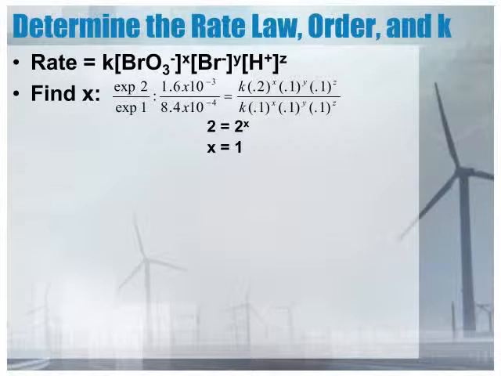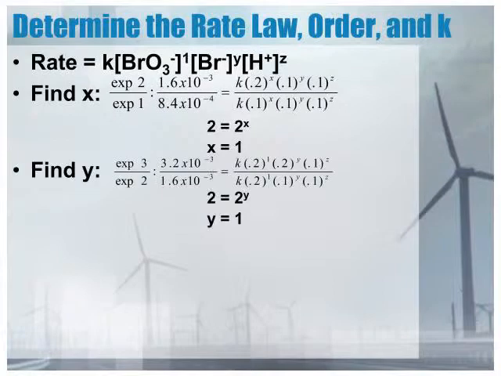So to find my x, I find 2 experiments where the BrO3⁻ is changing, but the Br⁻ and the H⁺ are not changing, because when you're doing the math, you want to be able to cancel out stuff. Those are the same, and those are the same. Your K's are the same. So everything else is not the same, so you have to do some math. And you find that your 2 different rates, experiment 2 over experiment 1, is equal to 2-ish. And then 0.2 divided by 0.1 is 2, and it's raised to the x. Well, 2 equals 2 to the x. That means that x must be 1.